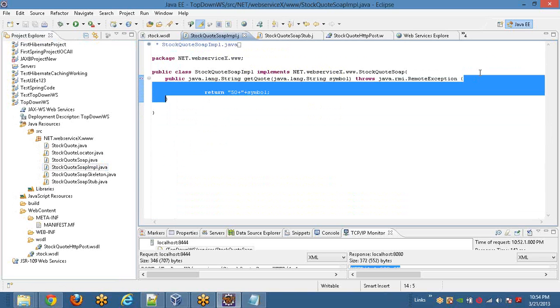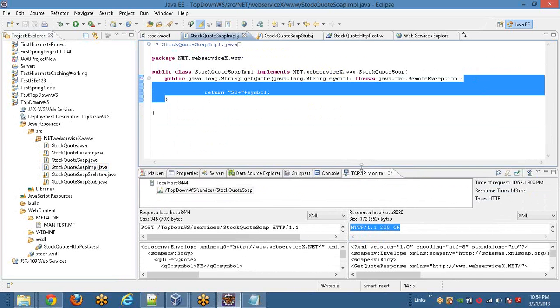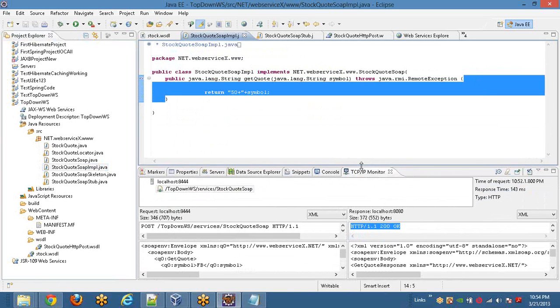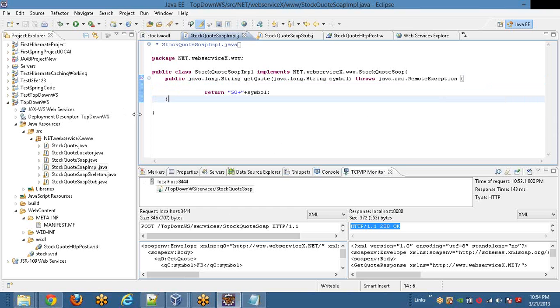and it deploys the same. We have deployed it on the Tomcat server as a hosting environment, but different architectures, IBM suite or Oracle suite, will have different combinations, and the code which gets generated will differ depending upon what web service container you use. We are using the Axis web container, and this is the code that it generates as long as you use the Axis container.